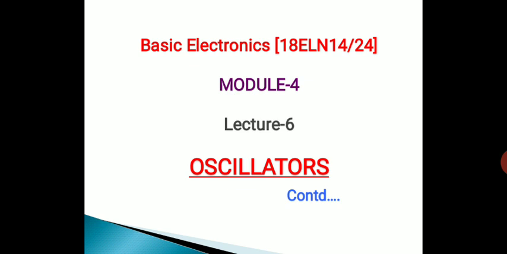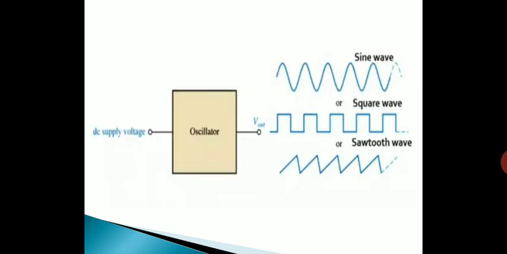Today in this lecture we are going to discuss two important RC oscillators, that is the RC phase shift oscillator and the Wien bridge oscillator. Before we discuss these oscillators, we have a quick review of what we discussed in the previous class. So we started our class with what an oscillator is.